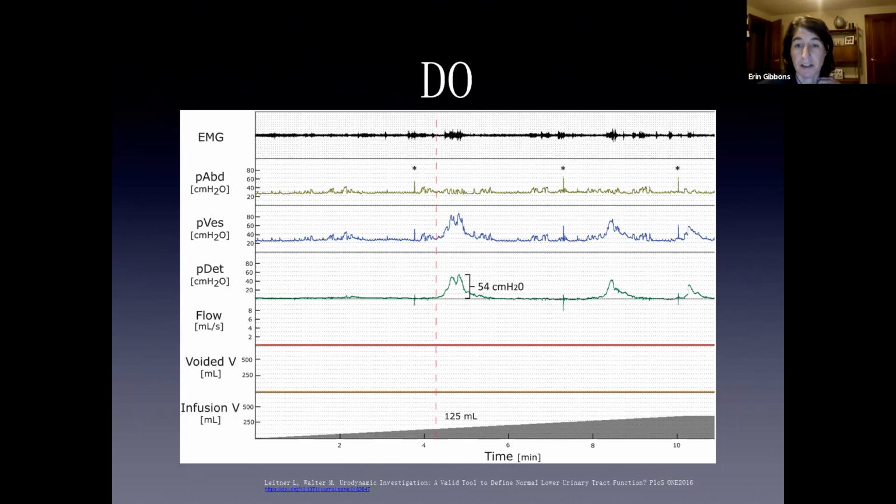When you are able to start doing it, it's also really important in your patients with spinal cord injuries, multiple sclerosis, really trying to understand: is there a risk to the upper tracts? Obviously knowing if a woman has stress incontinence is important, but knowing if a person with a neurologic condition has a bladder that is putting their kidneys at risk is extremely important.